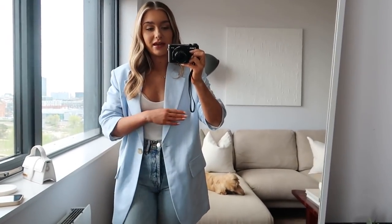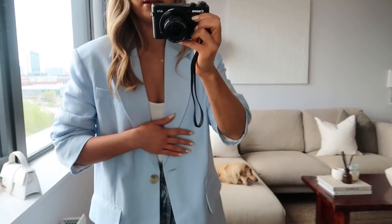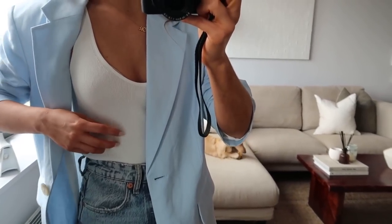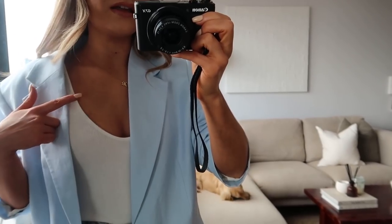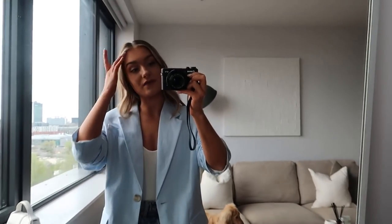So I am wearing a blazer which was from H&M last year, but I have seen they have a super similar one online at the minute — that's also linen like this one. And Mango have one that's near enough identical as well, so I will leave those two linked. And then I'm wearing a little vest which is from H&M, new in. It's kind of like a very fine knitted material and a nice v-neck shape. I have got a bra on with this as well and it kind of keeps slipping a tiny bit but you can near enough get away with it. I will leave the bra I'm wearing linked as well because that's from H&M too.